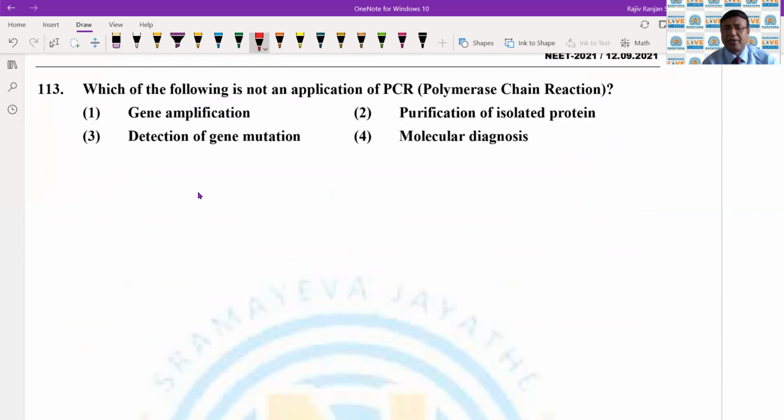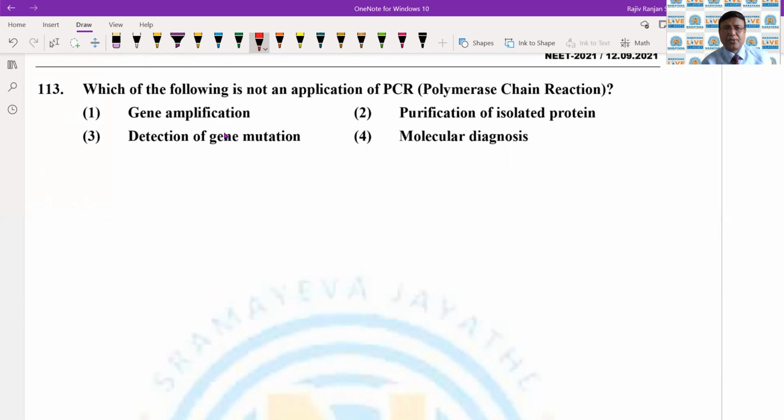First of all, what is polymerase chain reaction? Polymerase chain reaction is the technique in which a single DNA can be multiplied, it can be copied, and within hours, billions of copies can be formed. So this is a very good way of gene amplification. That is, the gene is multiplied so that its expression can occur on a larger scale.